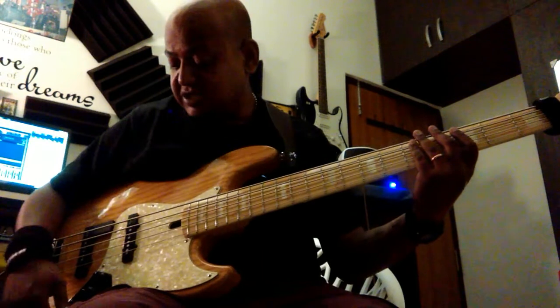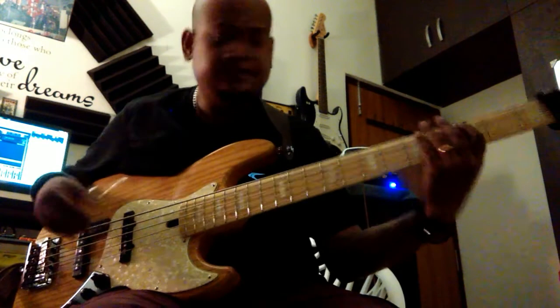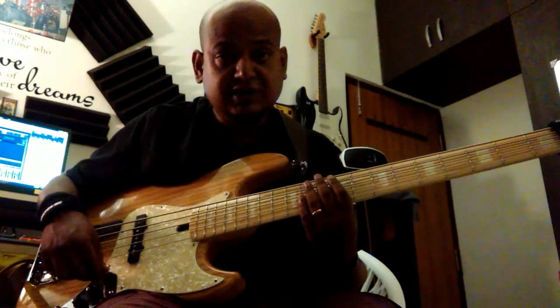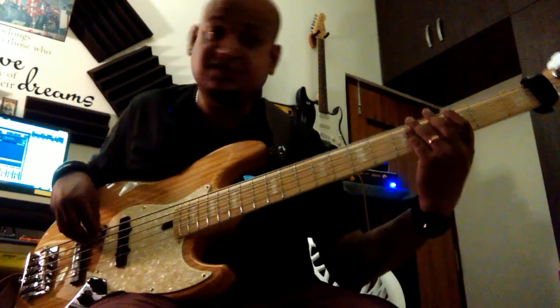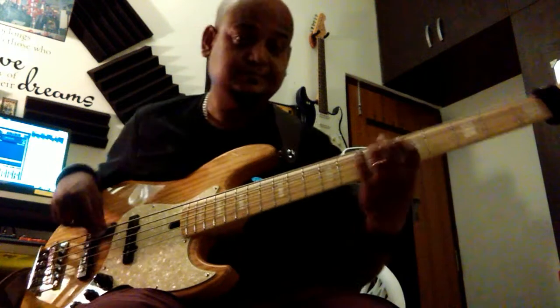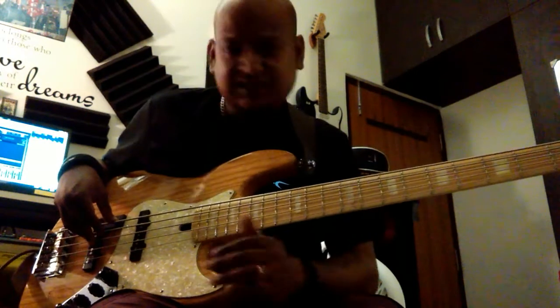I will try to explain the bass first a little bit, then we'll play some groove. So I think it's active and passive, both are there in this. So right now I'm in passive mode and my volume is full, tone is all the way up, and the pickup selector is in center, so you get this kind of tone. So this is in passive.